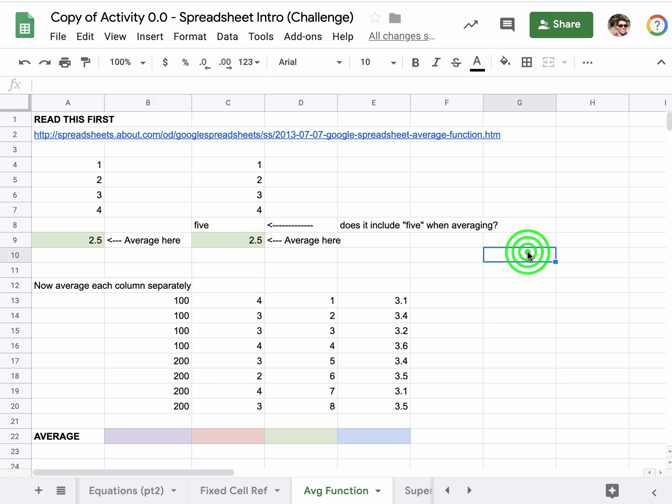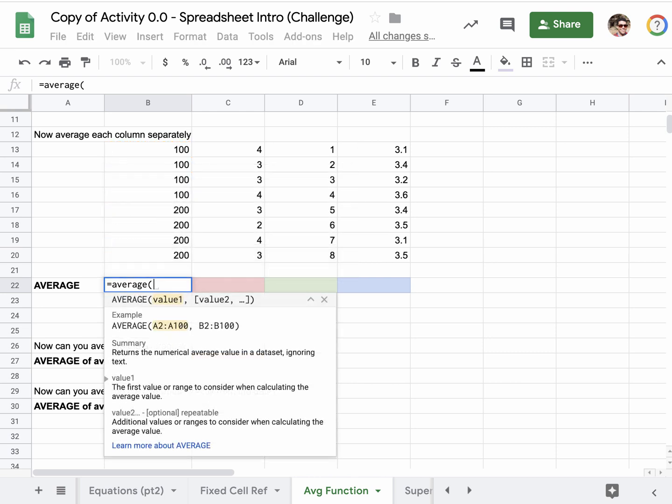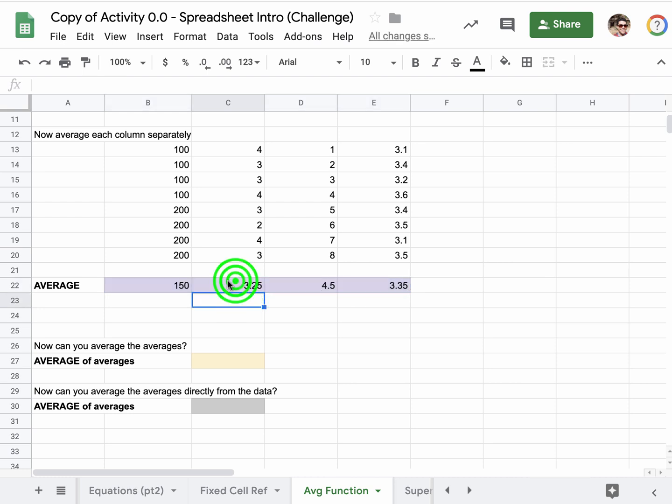You might need to scroll down a little bit on your spreadsheet, but go ahead and average each of these columns separately. I'm going to do that now myself. So average. I'm going to go ahead and highlight that data and hit enter. And I've got an average of that data. Go ahead and do the same for this column as well. I'm going to do my shortcut and just fill across. I'm going to double check it. So it got rid of that color formatting, but I can quickly double check that it's averaging the correct things. So notice that it again is intelligent, recognizing I want to average just this column of data. And so that was one quick shortcut.